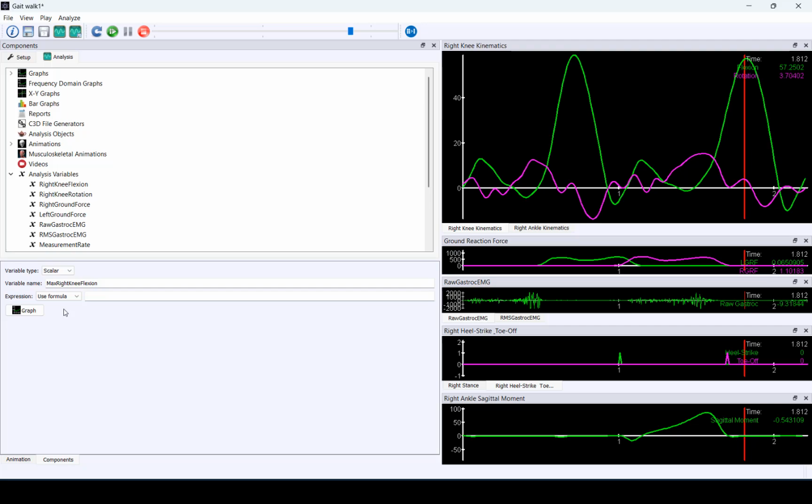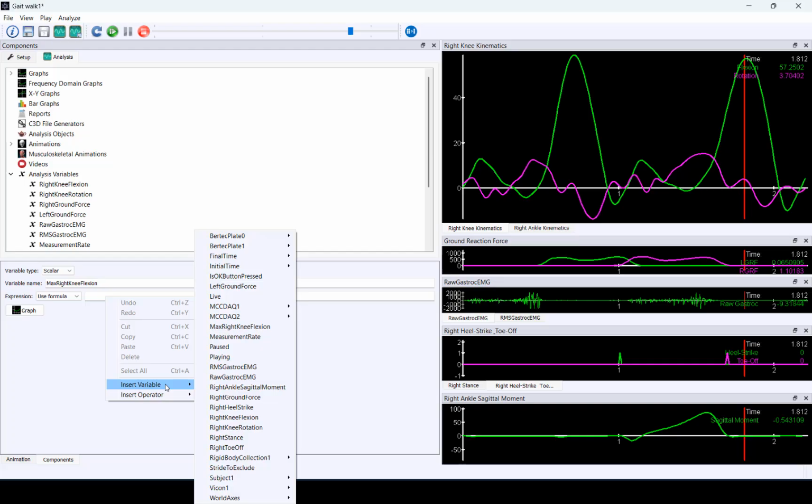Right-click in the formula field and you can see the options for Insert Variable or Insert Operator. In the previous example, we clicked Insert Variable to add our variable. Since we are defining a max right knee flexion, we will first need to add the max operator.